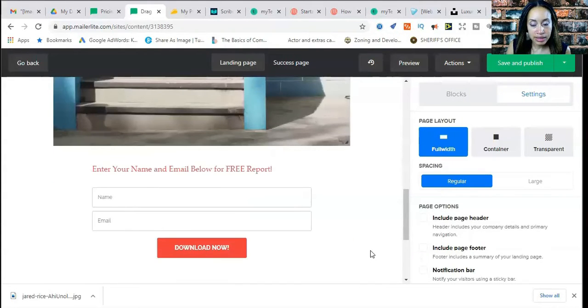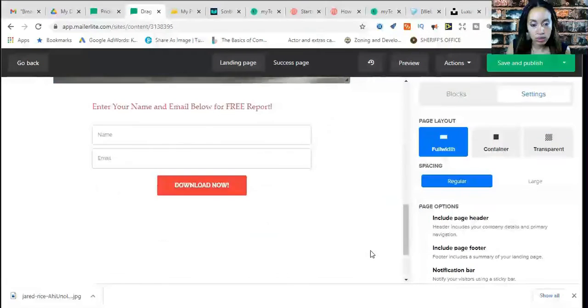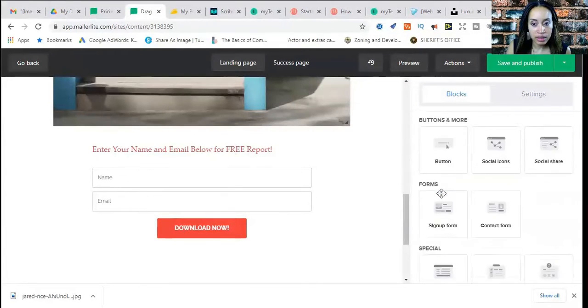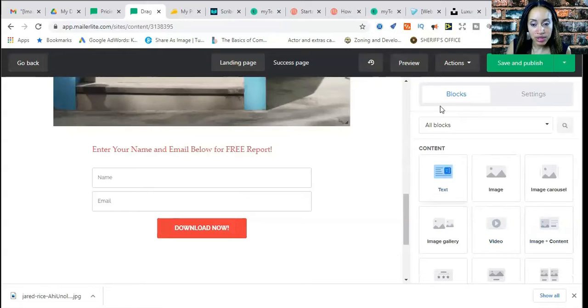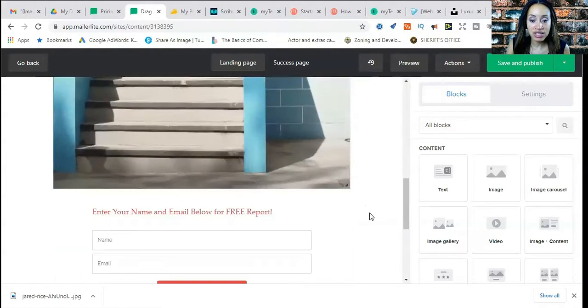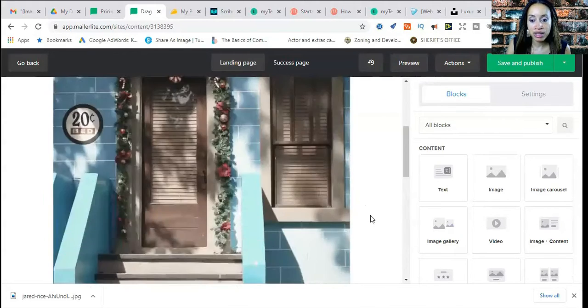All right. So what's next? You can play around, as like I said before, on the text color if you like. If you want to add a block, this is where I was talking about the blocks. You can add a video. Videos is a really good way to convert your traffic. I mean, you will have higher conversions actually if you use video, because you're making that human connection.